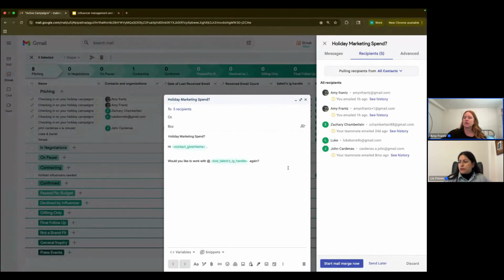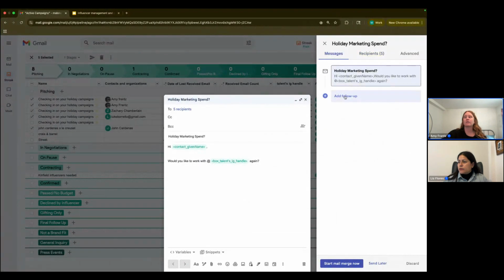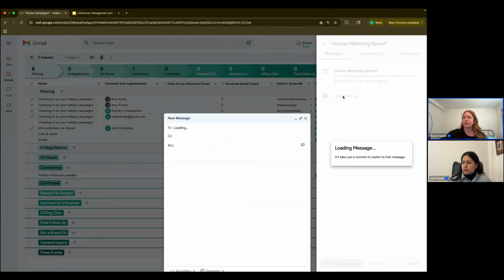The next thing that I'll cover here speaks to that add follow-up feature. So the add follow-up feature is only available when you use mail merge from the beginning here. Unfortunately, there isn't a way to schedule follow-ups on an existing thread. I know that that's something that talent managers have made as a request before, but I like to think about the drip sequence tool as something that allows you to send a message one time, schedule that follow-up so that if they don't reply to you, you can send a second message.